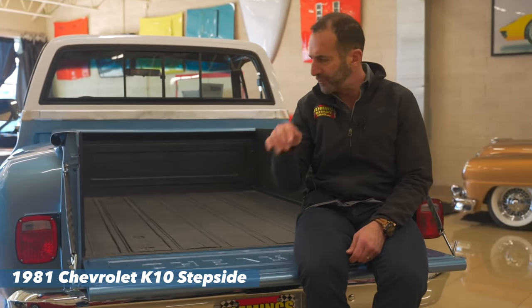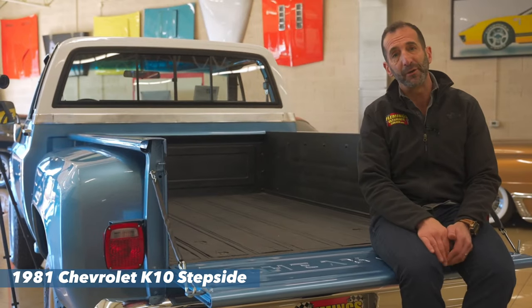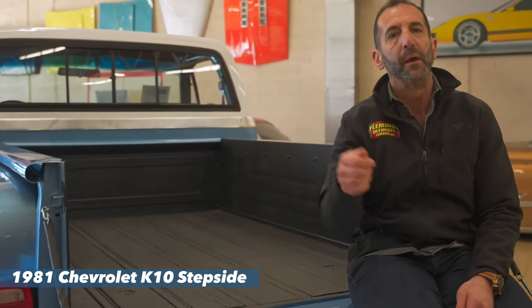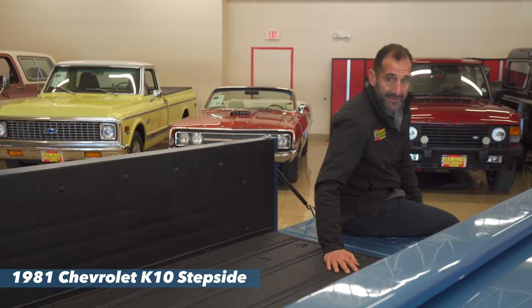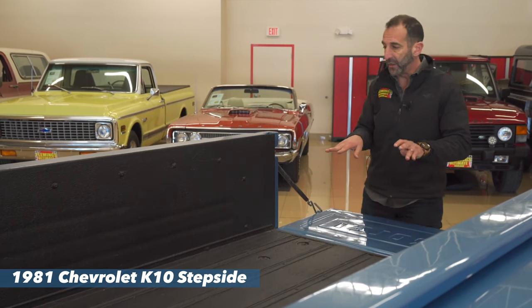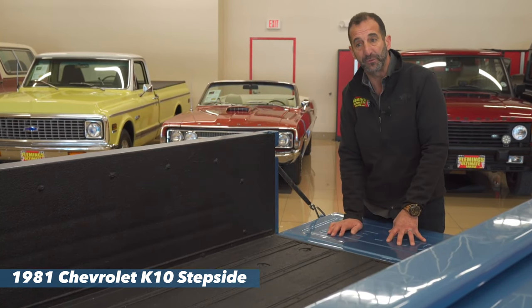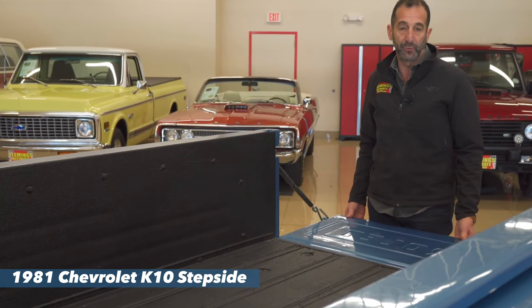This is what I'm talking about. How great is it that these right here are already restored for you. You can enjoy it with the family, enjoy it with some friends, take it to the beach and watch these continue to go up in value each and every year. They're iconic — the number one thing that says 'I remember when.' All nicely detailed bed, all done in Rhino coating so it's actually functional as well. We could also replace these strips with stainless strips if you wanted to dress it up just a tiny bit. These are metal strips that hold the bed together.